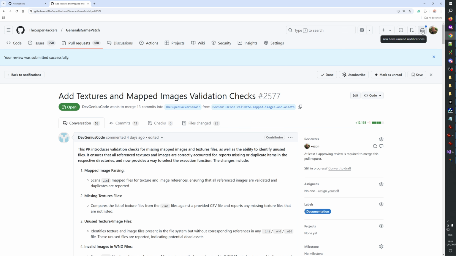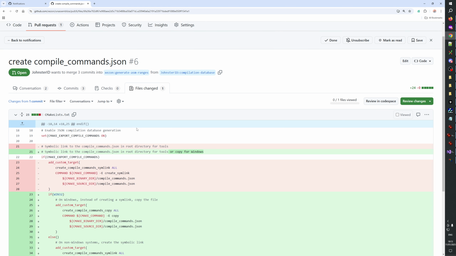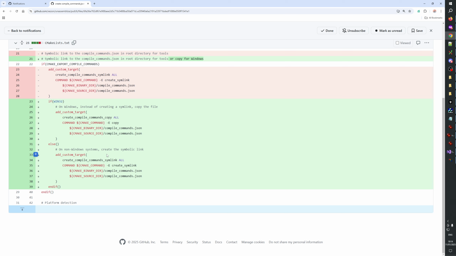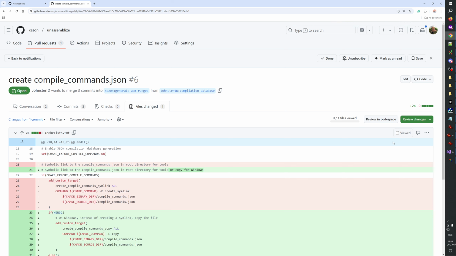Okay, I think that's fine. Good, let's look at this one here. Symbolic link to compile commands in root directory for tools, or copy for Windows. Copy the file. Okay, let's try this then.